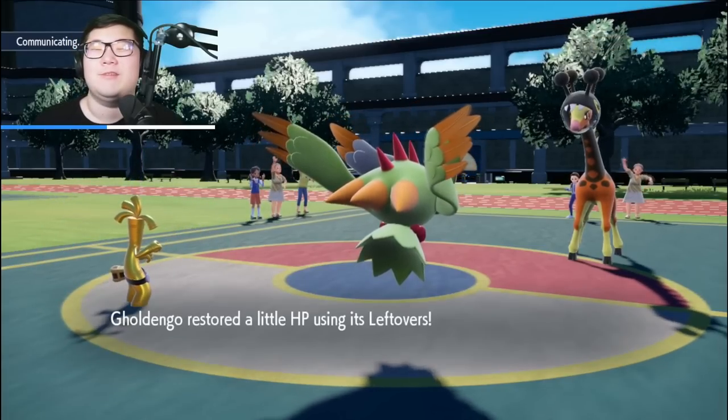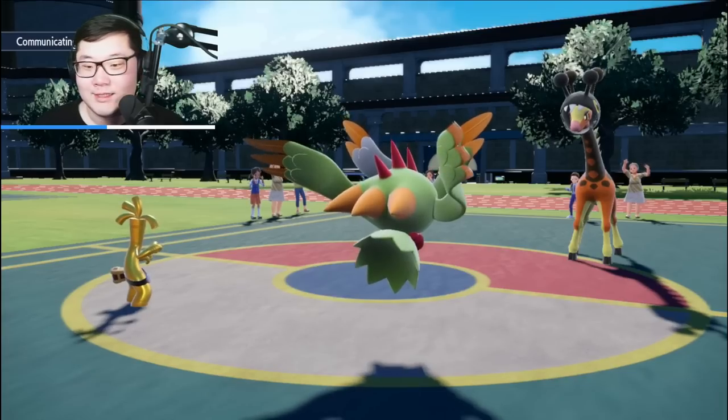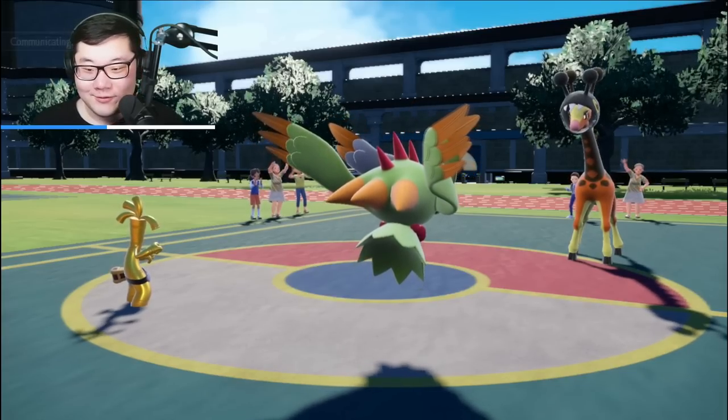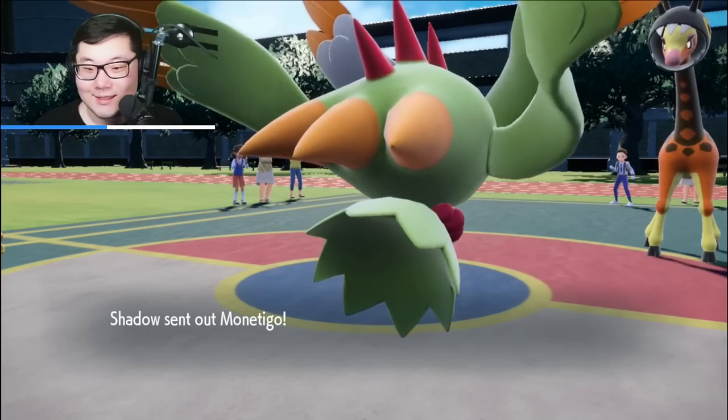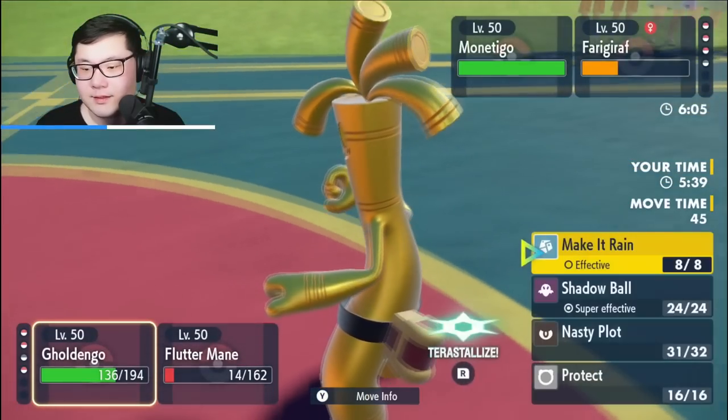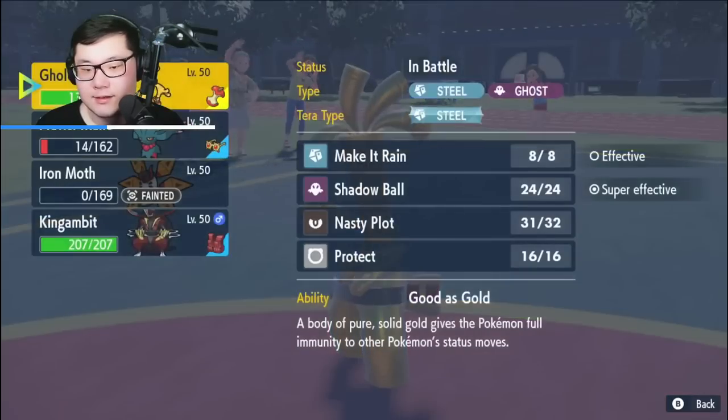Unless you're Focus Blast. Don't be Focus Blast, Gholdengo. Please. If you Focus Blast my Flutter Mane, this should be into Gholdengo. Yep. Okay. So I can protect here. Very safe. And go out into Kingambit.